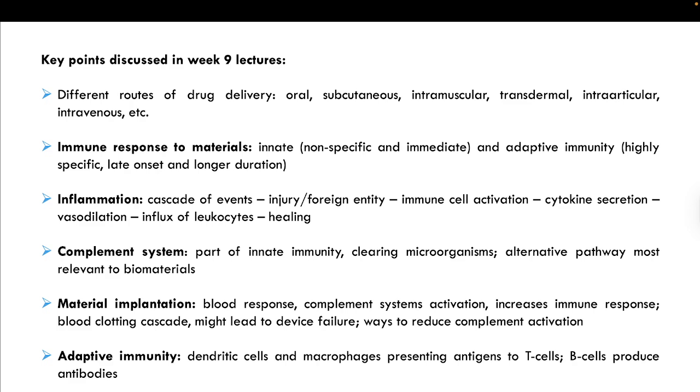The mechanism present in these macrophages or dendritic cells will completely cleave this particle, and they'll present a small part of this particle on their surface. This is known as antigen presentation. Now your B and T cells are very specific in identifying these antigens. They will identify these antigens, and your T cells might directly kill the particular pathogen, or your B cells might start producing antibodies against this antigen, and in that process they'll try clearing the infection. So yes, this was how the adaptive immunity functions in the human system.